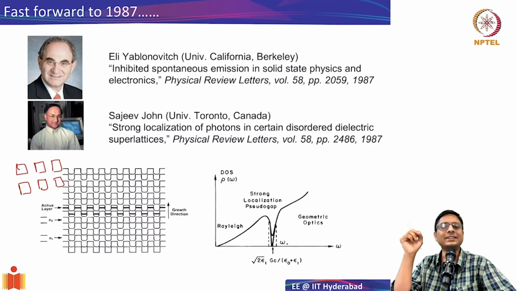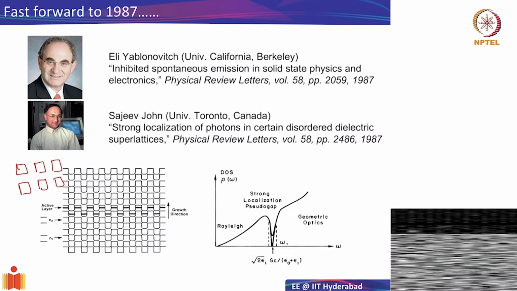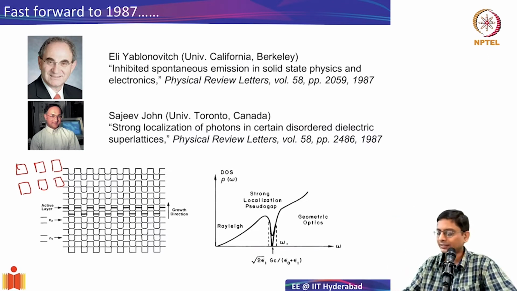He said that if you are able to do that and also make sure that the photonic band gap coincides with the electronic band gap, then it is possible to inhibit spontaneous emission, and that can have far-ranging implications, is what he proposed in this PRL in the year 1987.